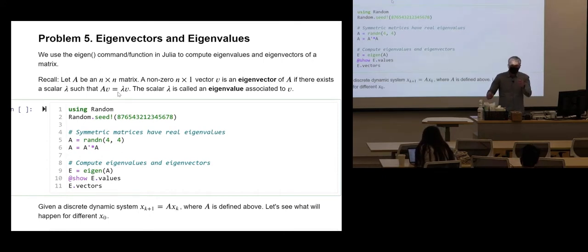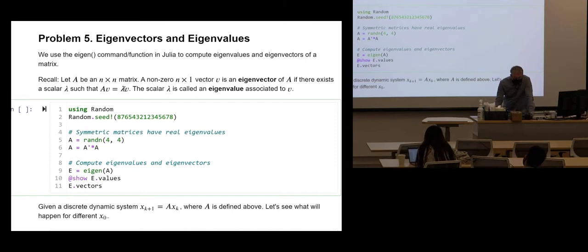I can take 3 times a vector and get 3 times a vector, a scalar, but to take n squared numbers, multiply them times a vector, and all I get is taking that vector and scaling it by a single number seems really weird and almost impossibly special. Well, it turns out if you allow the lambda, it's called an eigenvalue, V is called an eigenvector, self-vectors and self-value. So matrix times a vector is the same as a scalar times the vector.